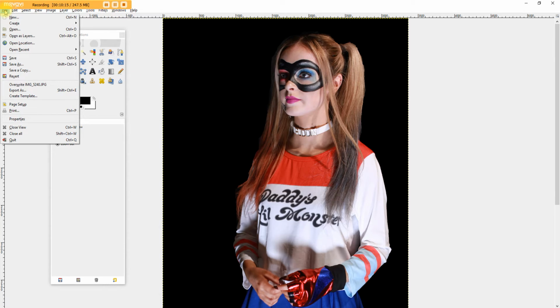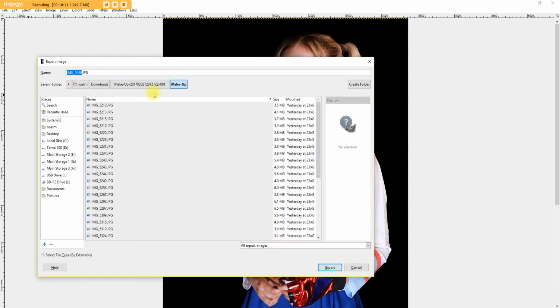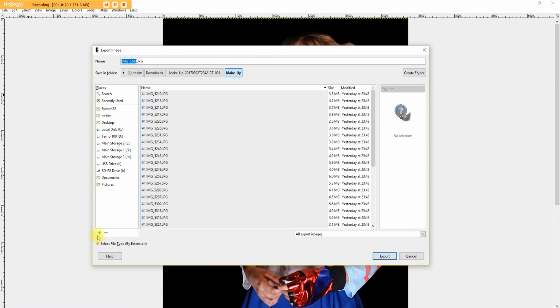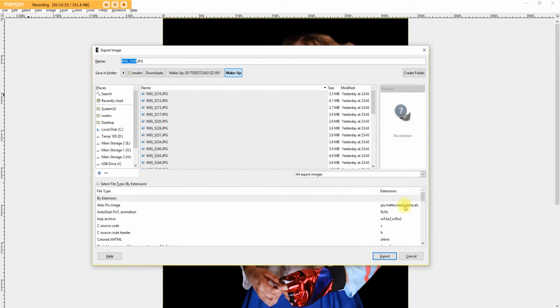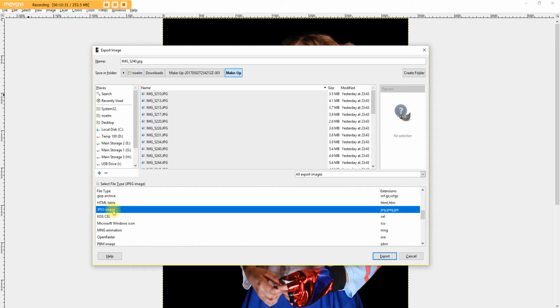But if you want to get the picture out, you go File, and then you choose this option here, Export As. And if you remember we had a little chat about this in the class, the file extension that you want to pick, if you're going to use the image, is this one here, a JPEG. You can see it's .jpg. So give it a name, and it'll be .jpg, and then you hit Export.